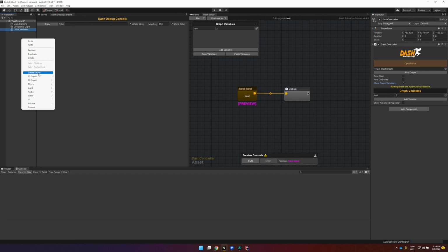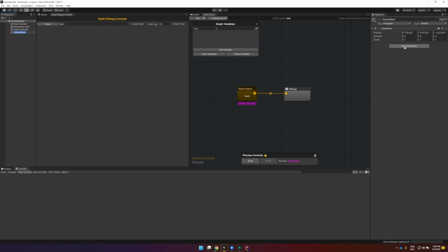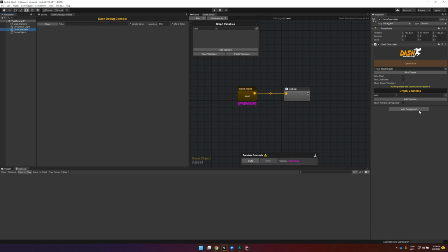What this means is that if I create another controller and I use the same graph, and I change this variable to, let's say, 5, and I go to the other controller that uses it, you will see that the variable got changed because these are the graph variables. They are stored with the graph itself.